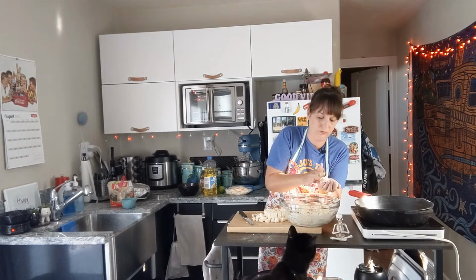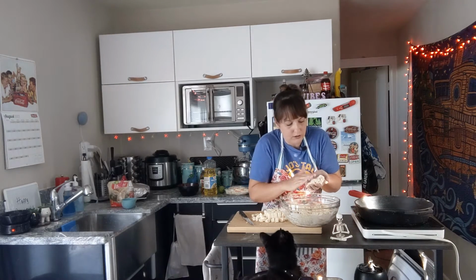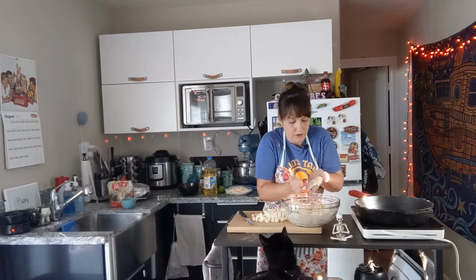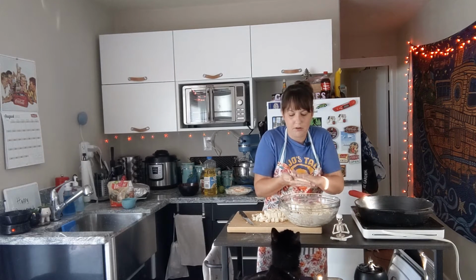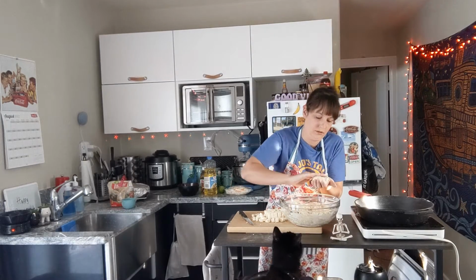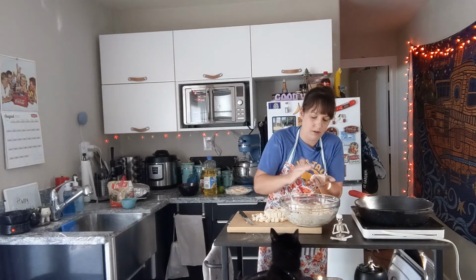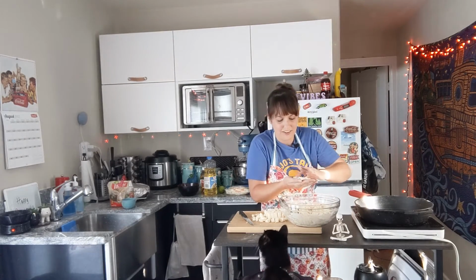Oh no. I'm gonna pinch it together, and then I'm gonna flatten it. So the cheese is encased in my dough. The best I can do.